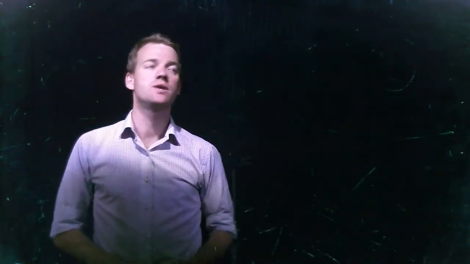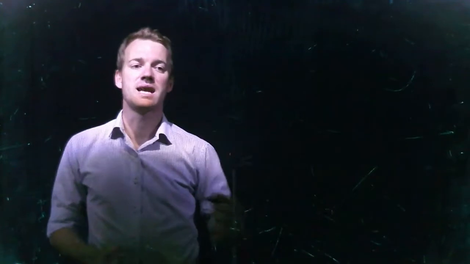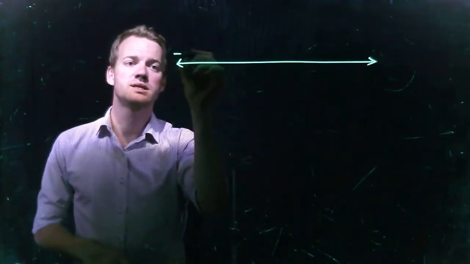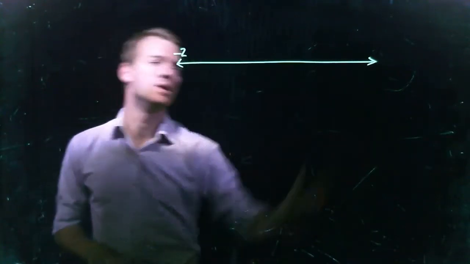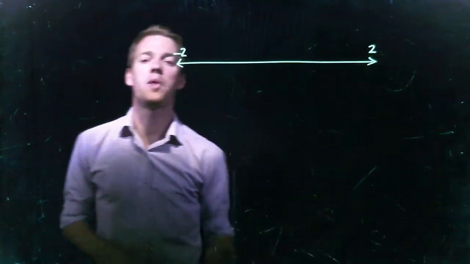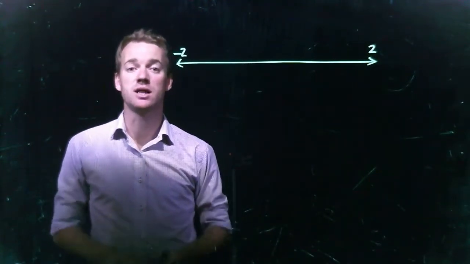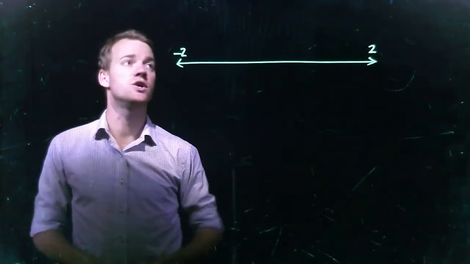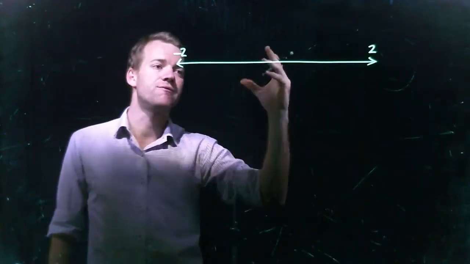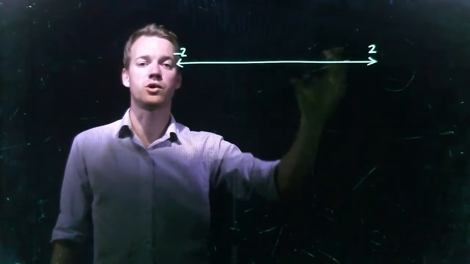So first thing we're going to do is I'm going to start off with a number line. Each end of our number line is going to continue. This end is going to represent -2. This end we have +2. Now, if you're presented with a blank number line like that, the first thing that you're going to need to do is go through and find out what you need to put on there.